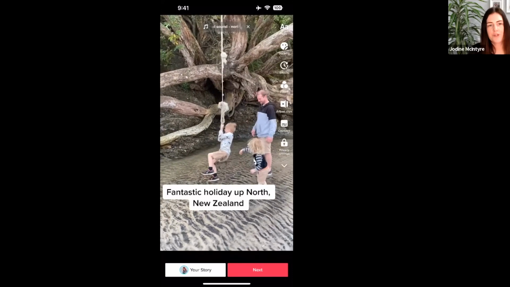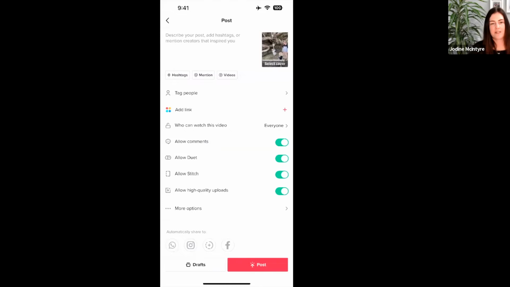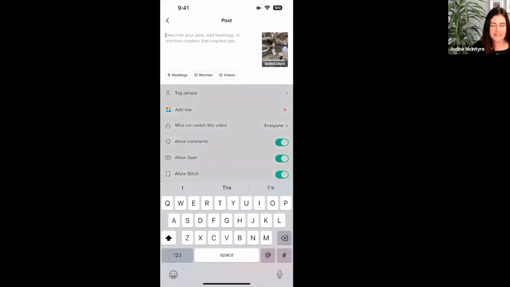Then you've got 3 important jobs. The first thing is we need to write our caption or our description to go with our video, and we need to think about those search terms. What are people looking for on TikTok, and how can we make sure they find our content? So again, thinking about the fact they might not know us, they might not know our business, but they might really, really need something from us. They might need our products, they might need our services. What words are they searching for? So we go ahead and we write in our caption there. I might put in New Zealand family holidays are the best. Thinking, someone could be searching for family holiday, New Zealand family holiday, thinking about all of those search terms.